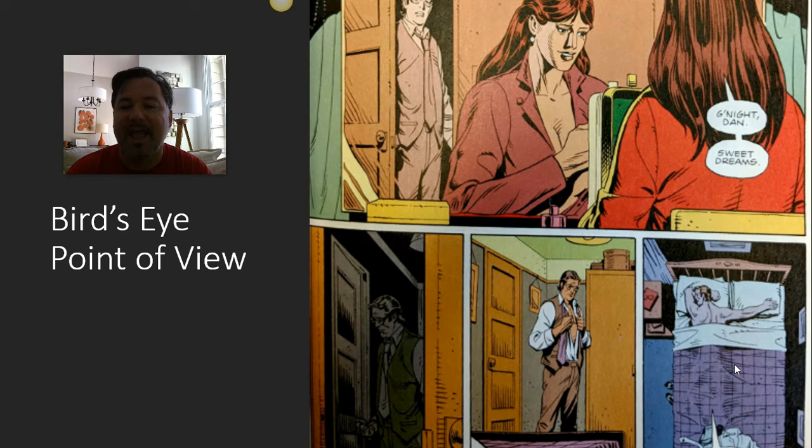And then he slowly undresses by himself with a medium shot, and then you have a bird's eye point of view showing him in the loneliness of a bed for one, with his hand in the bed where somebody else could be. It's a really, really good use of a bird's eye point of view, not very dramatic like a cityscape or something like that, but showing his loneliness as he goes to bed by himself.